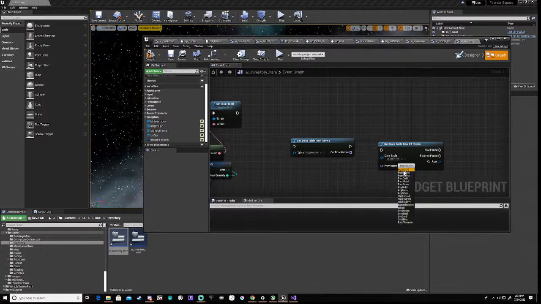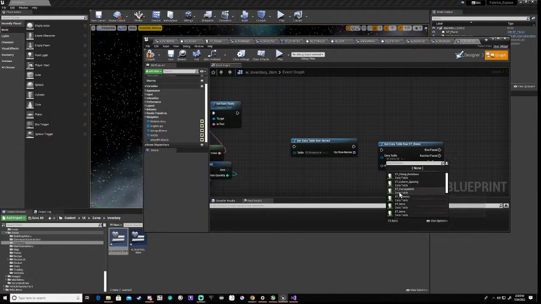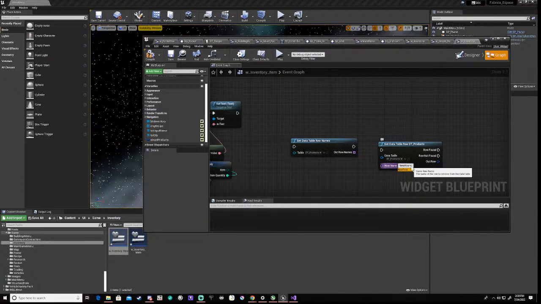This is not what we want in actual fact, this is the wrong table. It could be product, but I don't think it is actually. I need to just check this. Right, this is the wrong table as well.